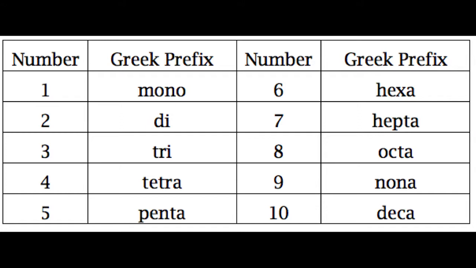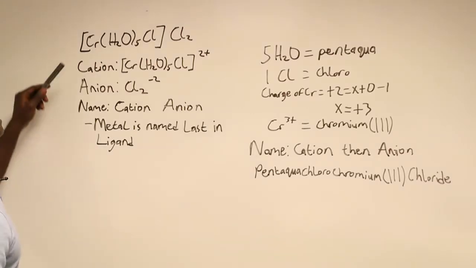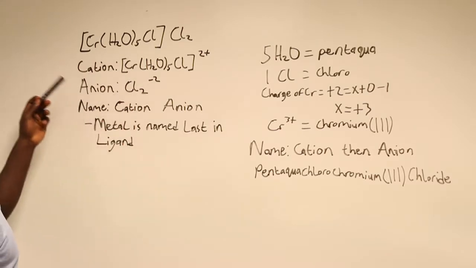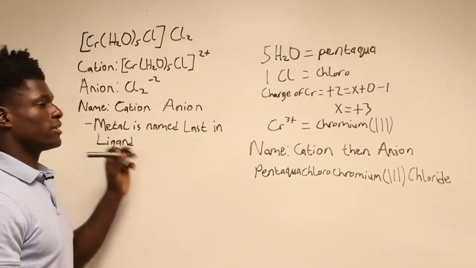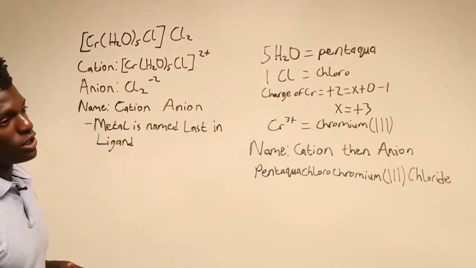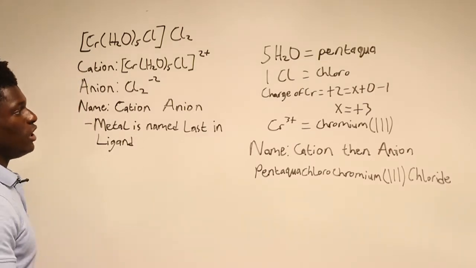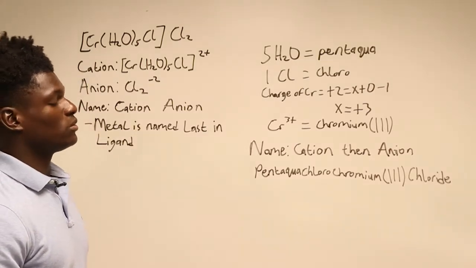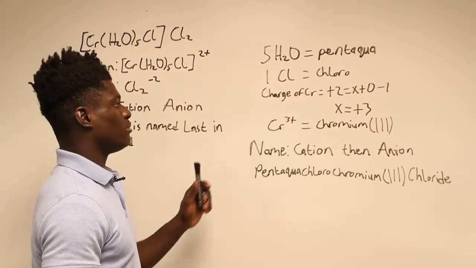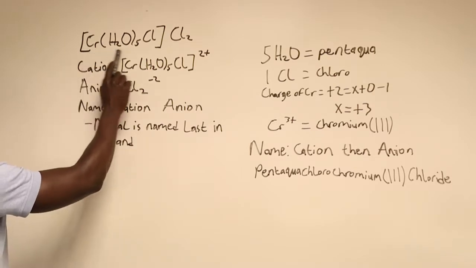So transitioning back to the board. As you can see here, this is the example that they want us to name. They're going to give you a molecule like this. Sometimes it can be shorter, sometimes it could be longer, but the concept of understanding the rules still applies. If you don't know how to determine oxidation states, go back to the video on oxidation states and learn those rules, because those rules are going to apply, as you can see over here. But first things first, they want us to name this molecule.